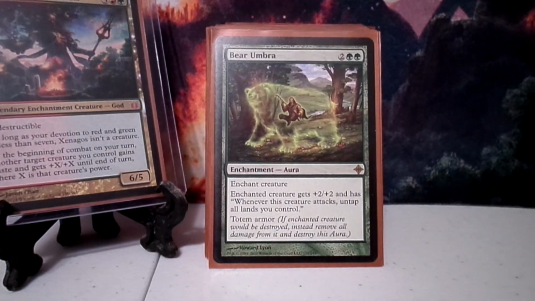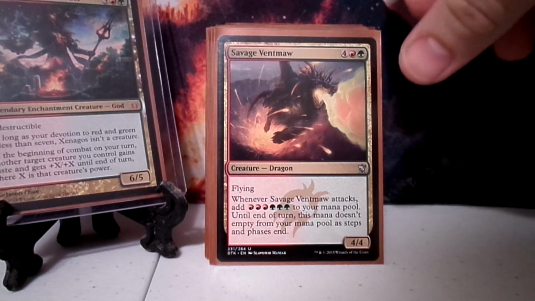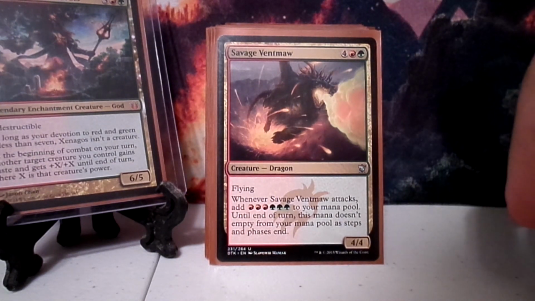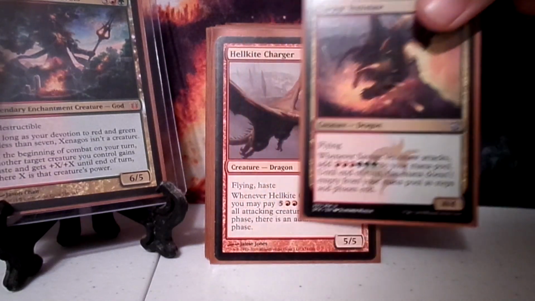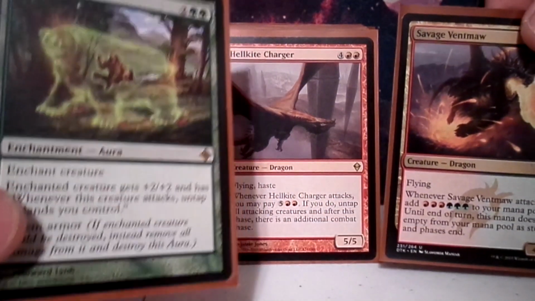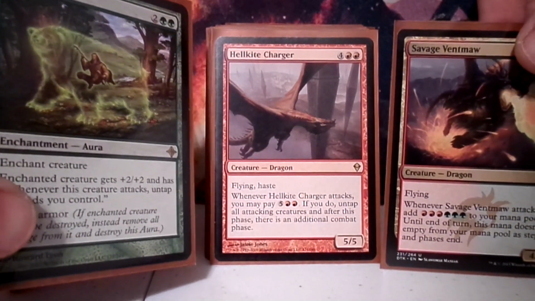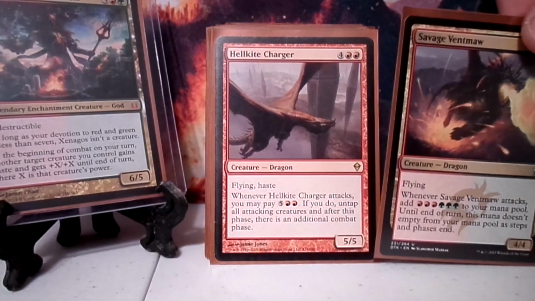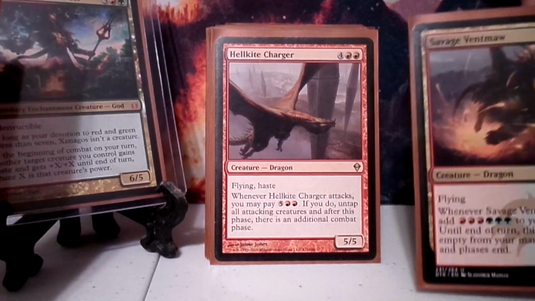Alright. Everyone knows this combo in an aggro deck. We've got the Bear Umbra. Oh, new guy. Savage Ventmaw. Whenever he attacks, he adds 6 mana to your mana pool. And Hellkite Charger. With these guys, I instantly get to have as many attack steps as I want, and with Xenagos, they become huge. So why not do it for free?